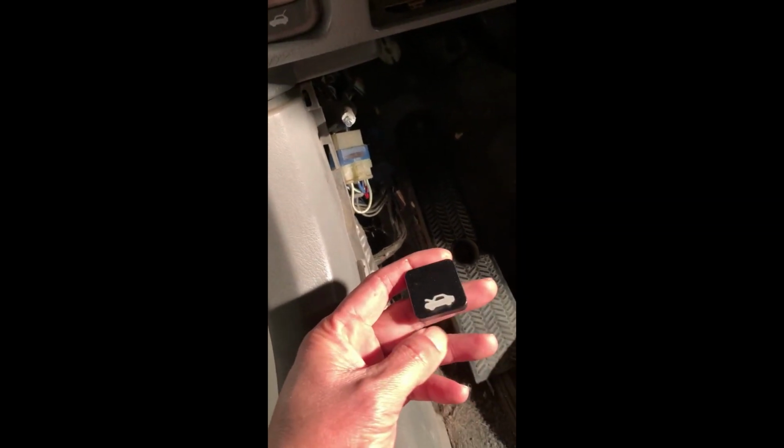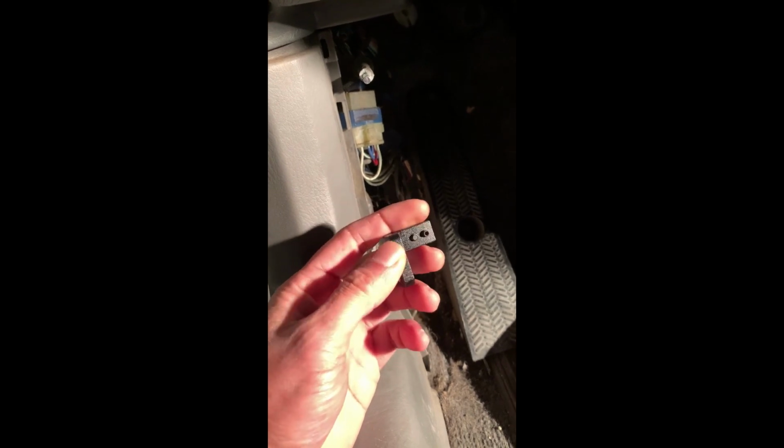Today I'm going to be replacing my hood latch. I broke it the other day, and so I bought this one on Amazon, and it seems pretty solid. It's aluminum. This one has the 2 hex. Oh, I gotta flip that other one around. So it's got these 2 screws instead of 1. I chose that thinking that, you know, it's gonna have a better grip. All right, and so let me show you guys this real quick.